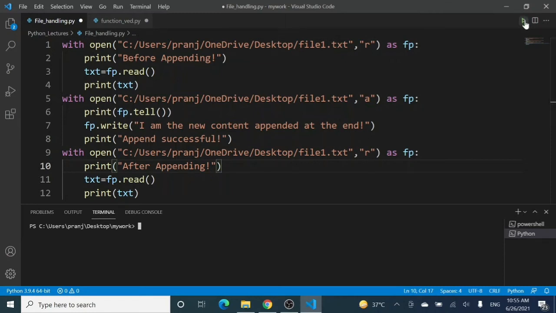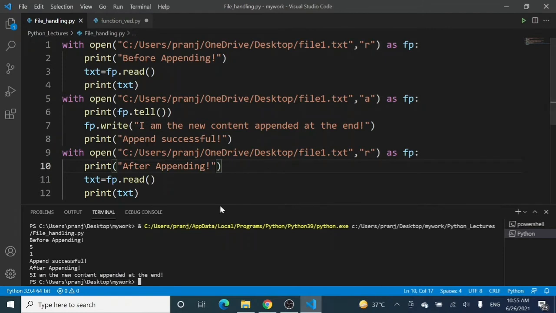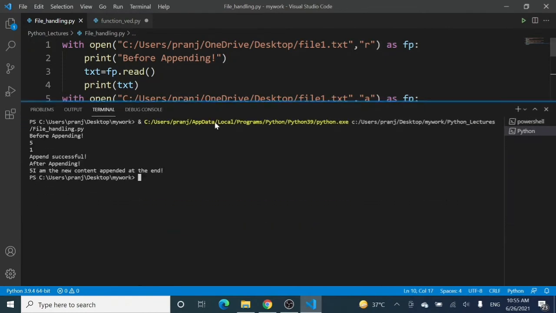So let me just run the code, and here you can see this 5 is the written content, which I had written already. Now the file pointer is at 1, that is, it has been at the 1 position, and after appending you can see the content after 5.